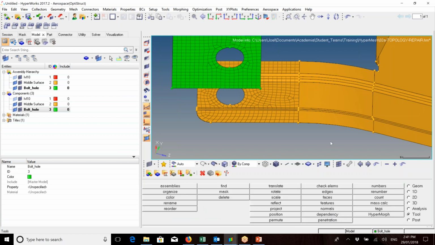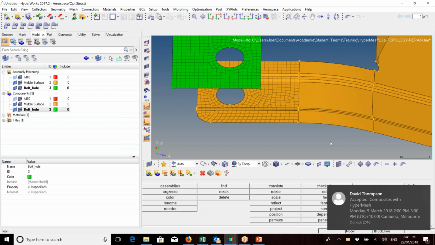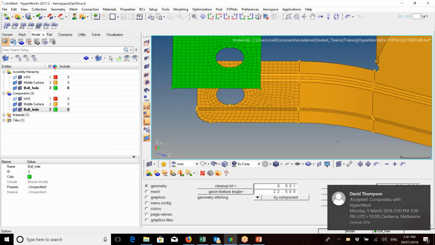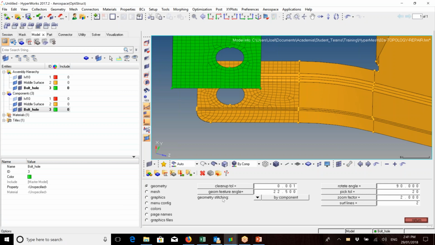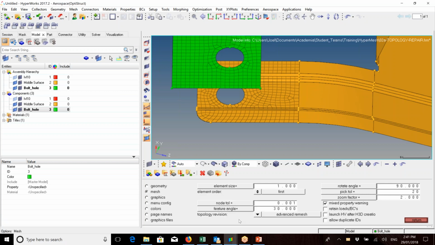Now, when meshing as well, if you hit the O button, just by clicking on the screen and hitting O, it comes up with some settings. These are all your cleanup tolerances for your geometry. These are the minimums. With the mesh one, as you can see, you've got element size, node tolerances, element order. Sometimes you might find that you can't go below a certain element size when you need to. If you hit O and then go into the mesh, you can see what your element size is. So if I was trying to go to 0.05 element size, it may not have let me because my specified element size is 1 here, and my node tolerance might not be correct for that. So it's always worthwhile having a look at what your tolerances are prior to meshing, as that will also help increase the speed at which you can create your mesh.